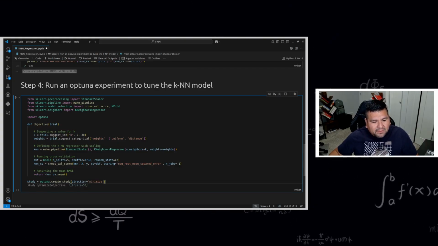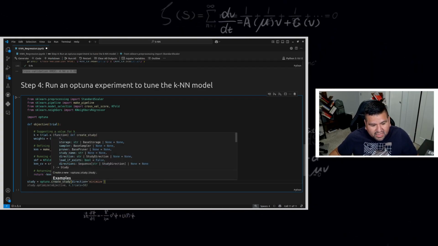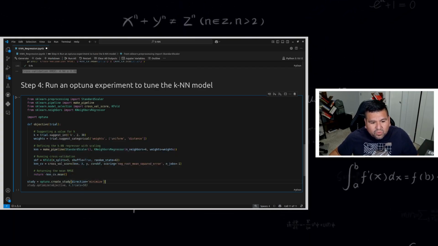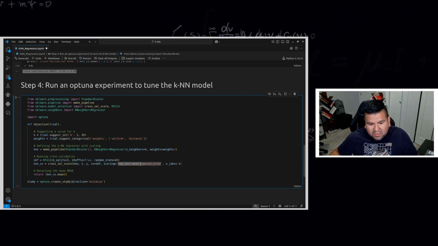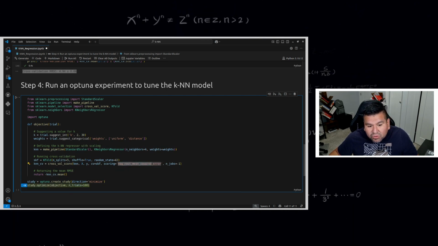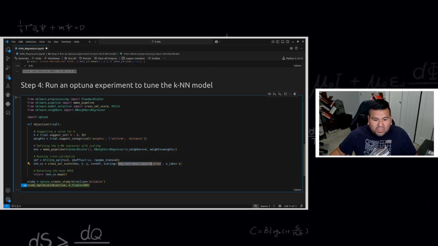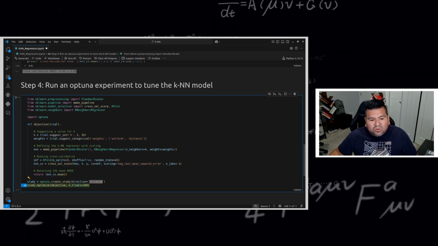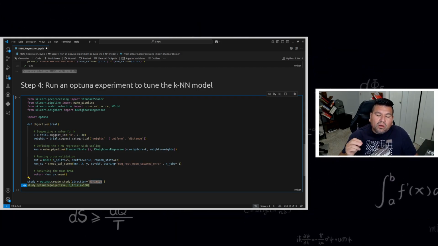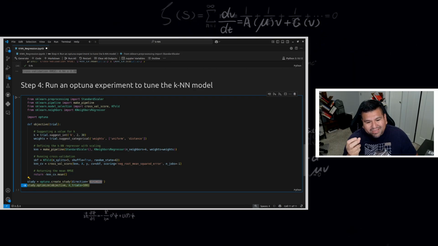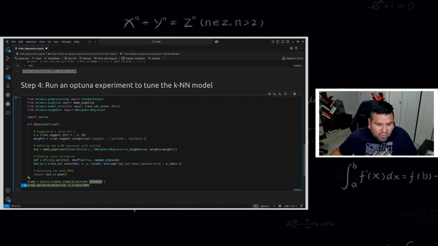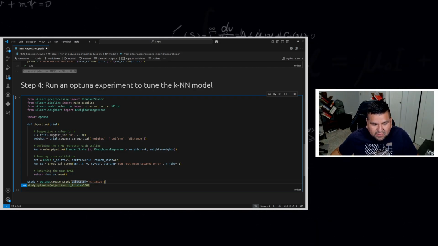In this case, we're going to create a study because we are doing regression, and we are considering the root mean square error as a measure of performance. So we want to minimize that, right? The smaller the root mean square error is, the better. So the direction that we want to go is to minimize.